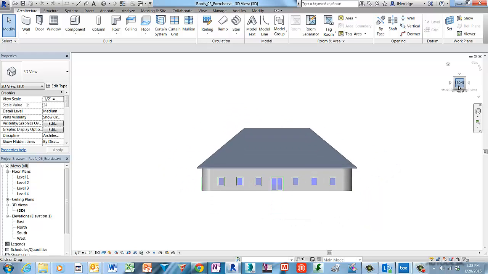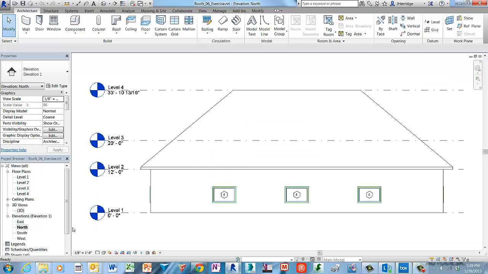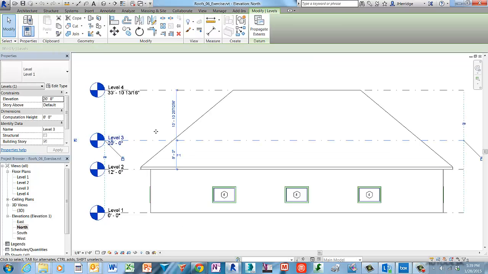Let's rotate the 3D view to a front elevation view. So we'll take this existing hip roof and we'll establish a cutoff level property for this. To do this properly, let's open up the north elevation view. Again, we want to use level 3 as a clip plane for the existing roof. So we'll remove the part between level 3 and level 4.